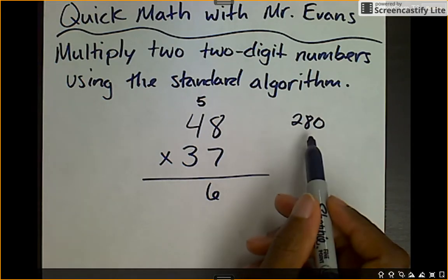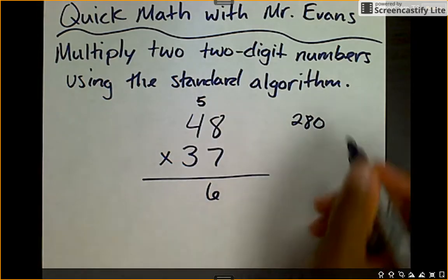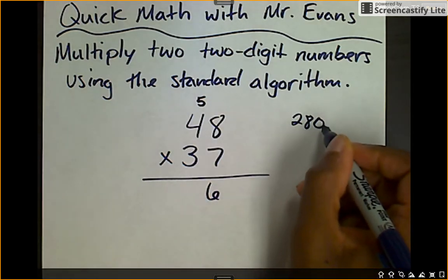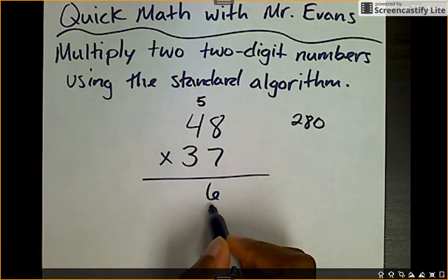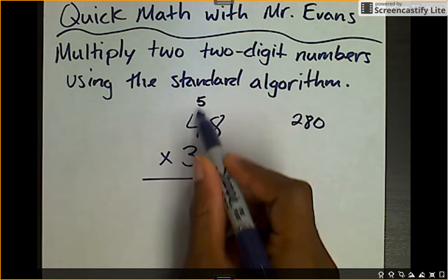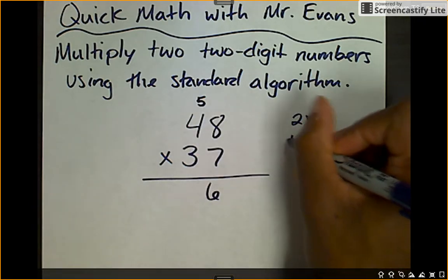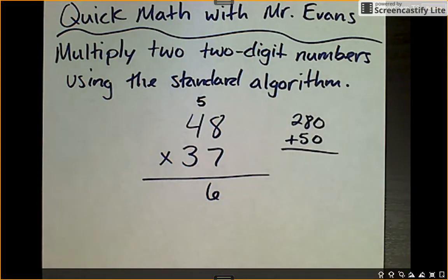But the reason why it makes the standard algorithm quick is because we know that this 0 hanging out at the end isn't going to change our 6 here in the ones place. But we're not done here yet, and your students know that there's 5 tens still lingering up there. So they add that 5 tens, and most of your students are able to do this mentally by now. But in the event that they're not, they know that off to the side somewhere they can keep processing and understanding these numbers so that they don't make mistakes.